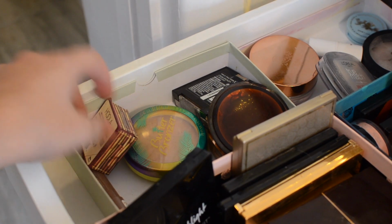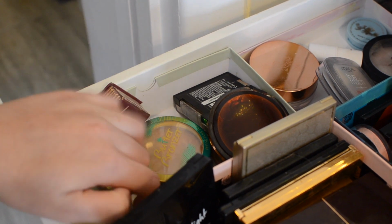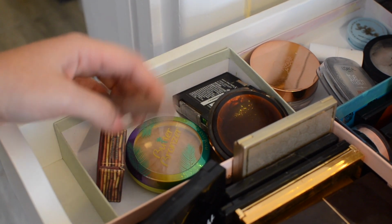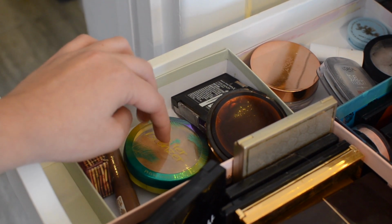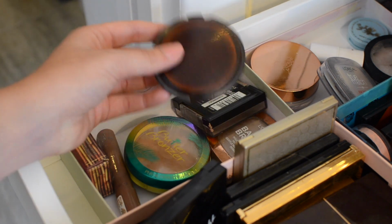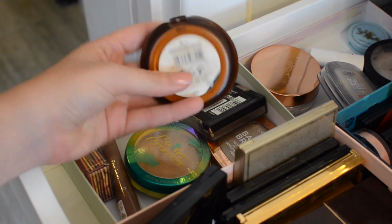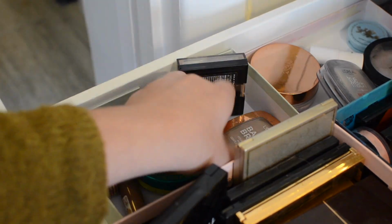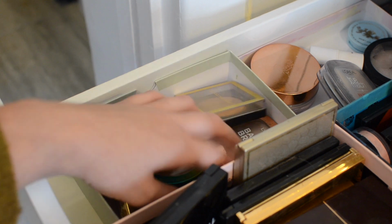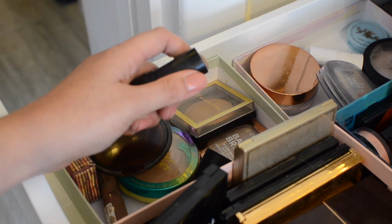Bronzers back here for you. So I have obviously my Hoola Benefit bronzer, like who doesn't have this? I've got the Collection Precision Contour Pencil. This is the butter bronzer. I'm not actually the biggest fan of this, but I'm trying to learn to love it. I've got my ever favourite Body Shop Honey Bronzer. This is gorgeous. And I also love this Max Factor bronzer. I've got the L'Oreal Back to Bronze, and then last but not least, I have a Larizzi Cream Bronzer, which is so pretty.